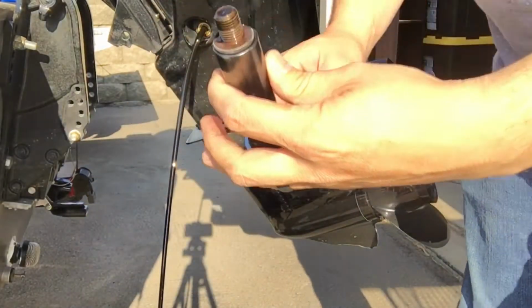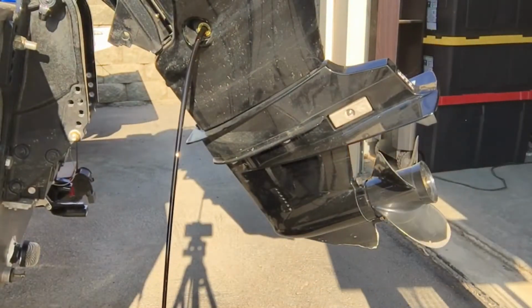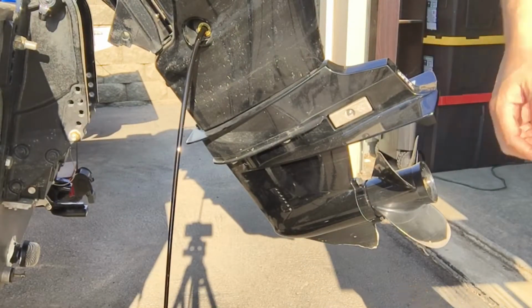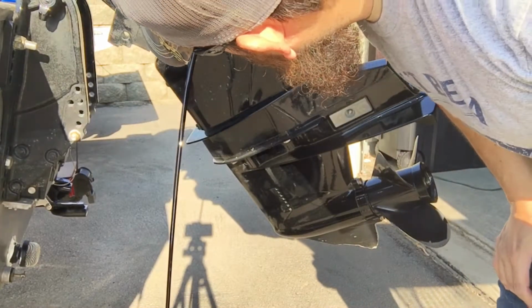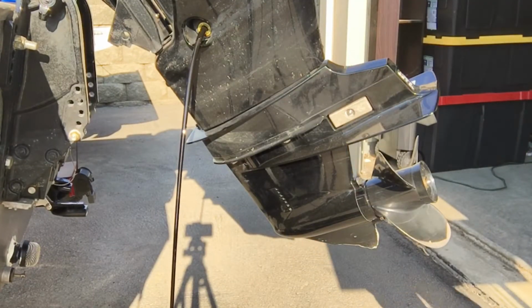Alright. Drain plug looks clean. You know what I just noticed? It also doesn't have a, oh, maybe it's stuck to it. There wasn't one of those little crush washers on it.